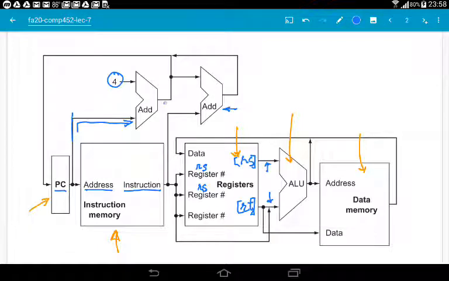Now this is PC plus 4. This PC plus 4 is the address of the next instruction in this instruction memory. Okay, and then again you have another adder here. This adder actually produces the branch target.